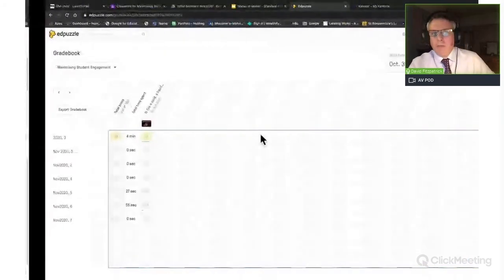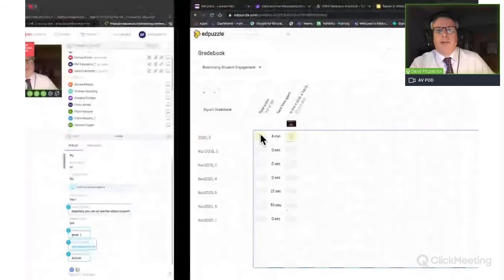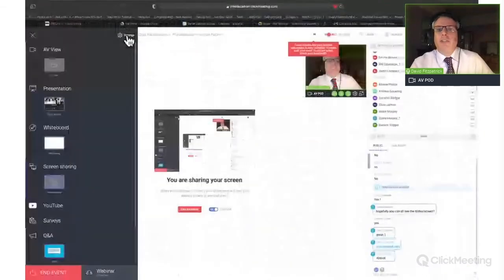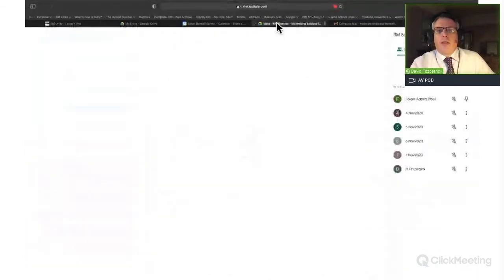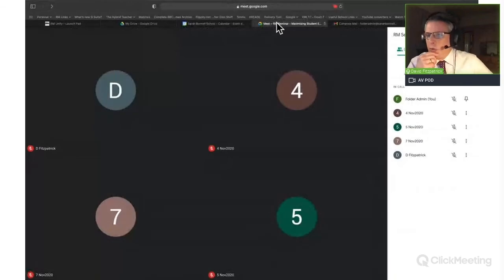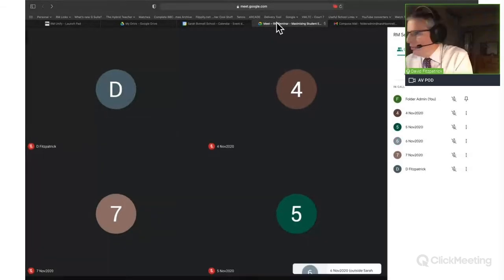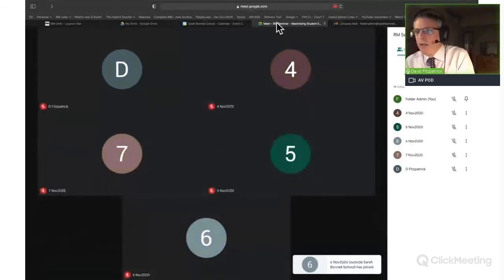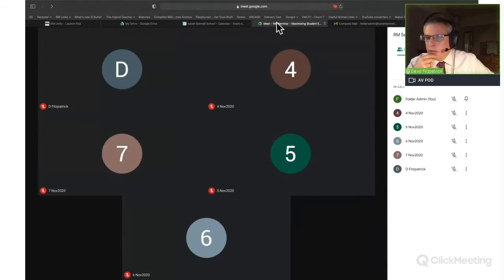What I'd like to do now is hop across to a different tool. And now I'm just skipping into Google Meet. So everything I've shown you so far obviously is free. Classroom is free. Nearpod is freemium, which means it is free, but you can pay money if you want additional functionality or additional space capacity. What I did want to talk about, because in the context of what I'm delivering today is really important, there are some new features in Google Meet.